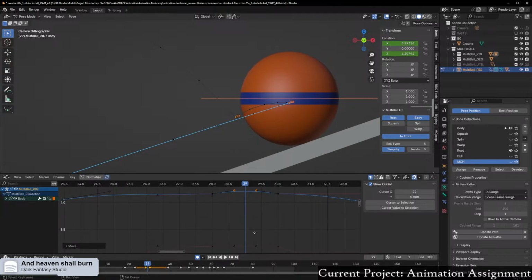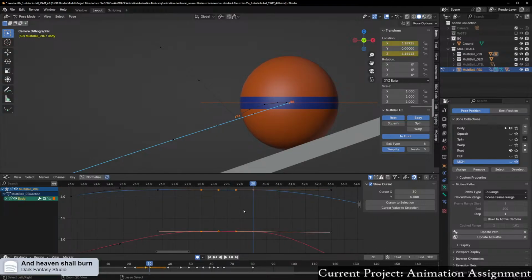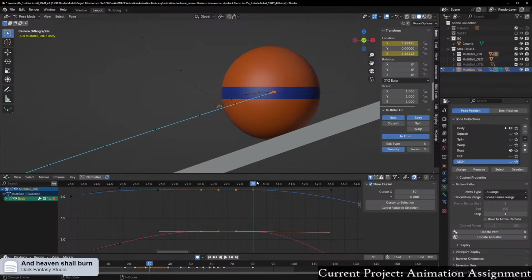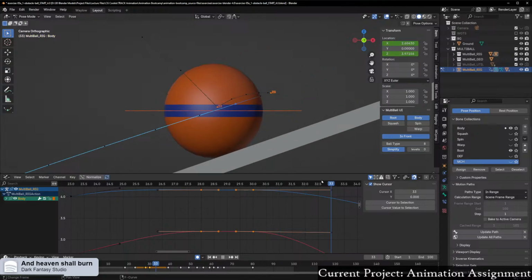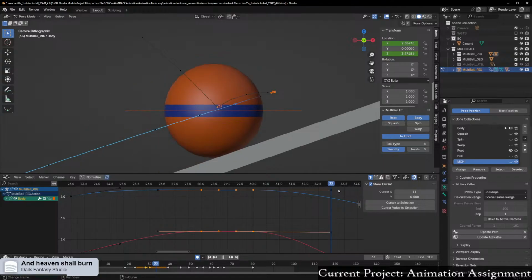So I think the bounce on this needs to be higher than the... Wait a minute, this is clipping into the ground again. Bruh. Why are you like this? I thought I fixed this problem.